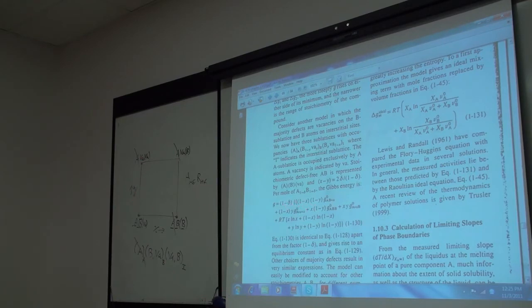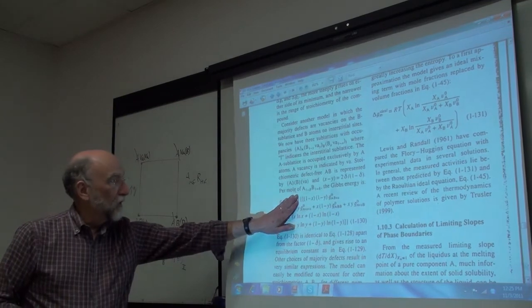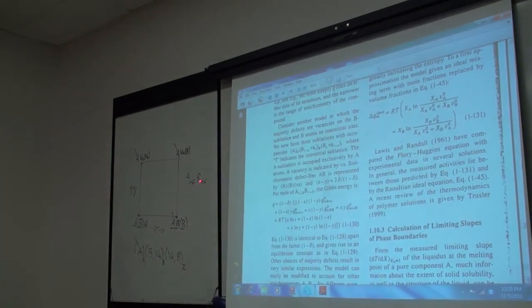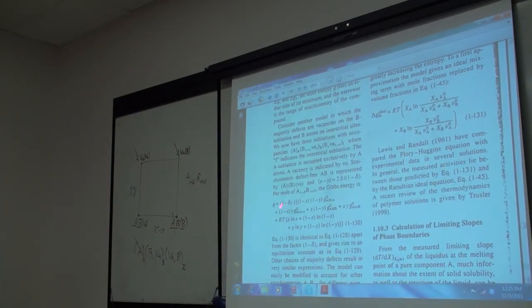So forget the 1 minus delta. I just put the 1 minus delta. It doesn't matter much. That was just trying to make the masses balance. It's still in the sublattice formalism. It's in the compound energy formalism. It's the Gibbs energies of your, same thing as before, the Gibbs energies of your end members, where the Gibbs energy of A B vacancy is the Gibbs energy of defect-free stoichiometric AB.